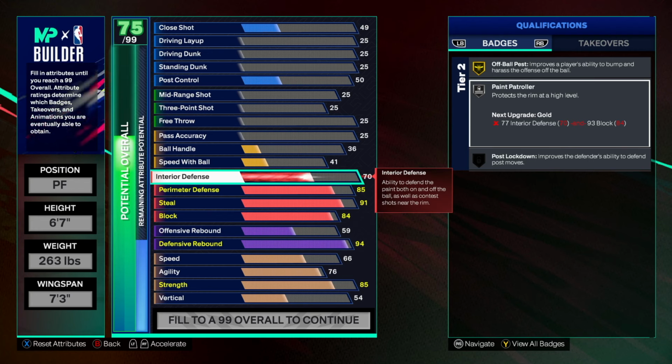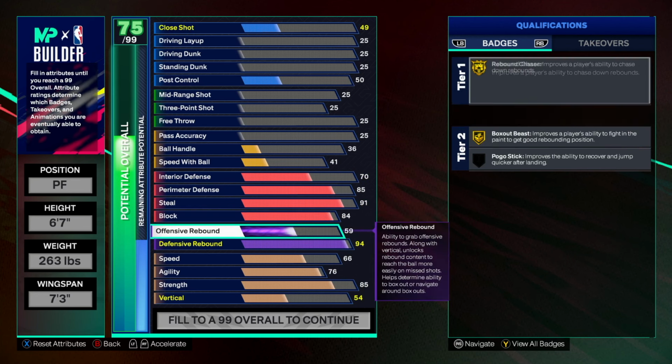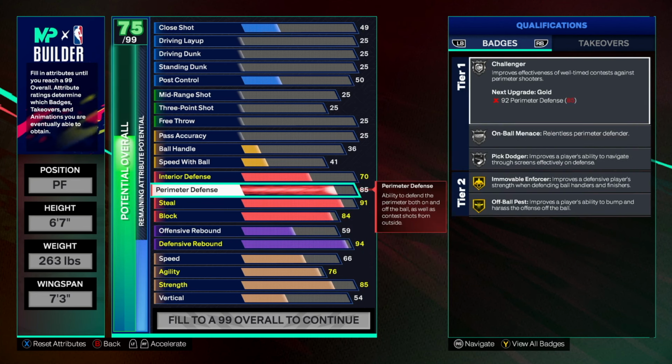This build has already been tested. I know people who play on this build and they get a ton of steals, a ton of blocks, a ton of rebounds, and they're able to guard point guards on this game and lock up on defense. If you want to win games, you're going to have defense like this on your build.